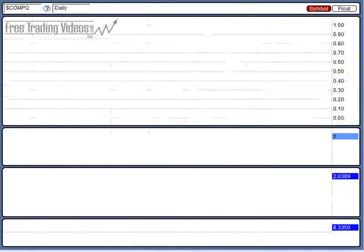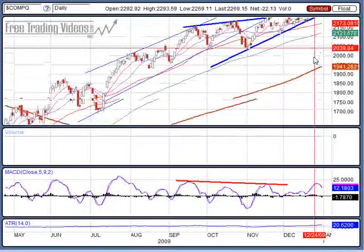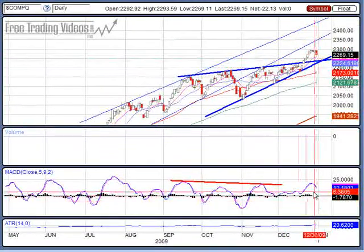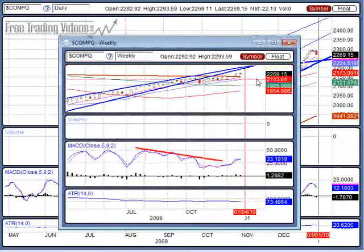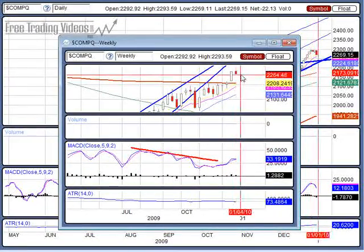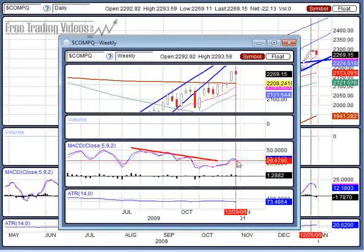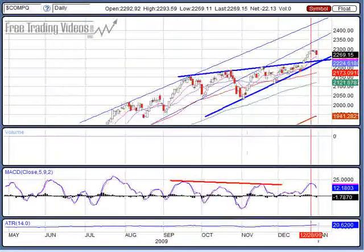But we wouldn't be fair unless we did bring in the NASDAQ, and the NASDAQ had this impressive little run, but look at this drop that we had. Negative ticks here on the MACD daily. And then if we bring in the weekly, look at what it looks like, we're going to get a crossover on the MACD. All we have is a little red candlestick. Nothing too worrisome unless this thing were to crash down. If this were to roll over, that would be a problem with the drop taking place here on the weekly.